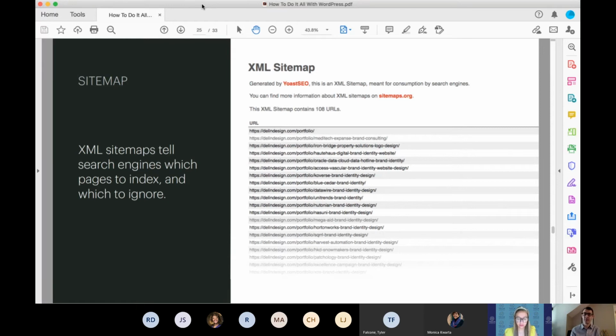So having this in place, which is just something you get by installing the plugin, is going to be really helpful. And it's the kind of thing that you can customize. Sometimes there are areas of the site or particular things you don't want appearing in search results. So you can cater that as well and make sure that it's finding all of the relevant things that you find important.